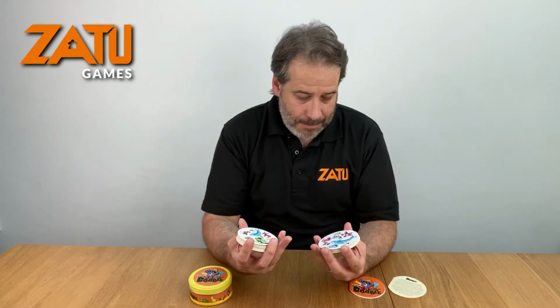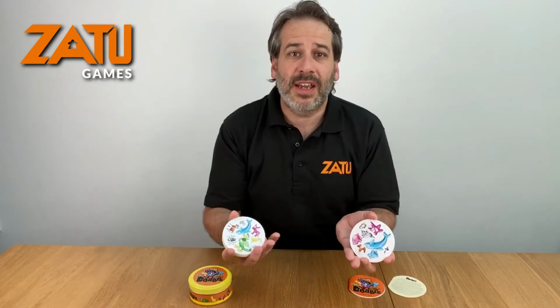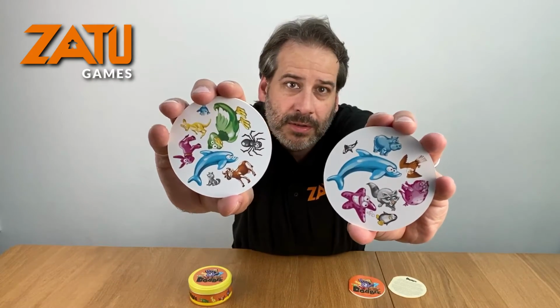So yeah, that's literally as hard as it gets. You have a picture on each card and you've got to take someone else on and go dolphin in this example.